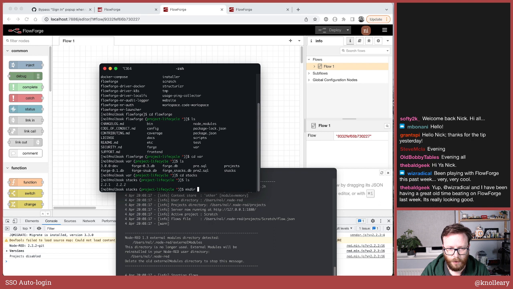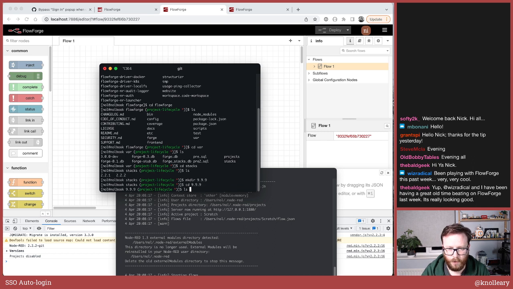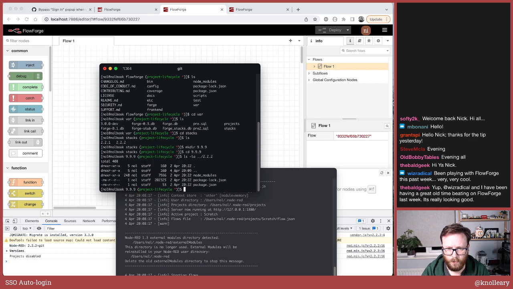I'm just taking advantage of FlowForge to develop on a Node-RED feature. So I'm going to call this version 999, and then I just remind myself what a version directory should look like. So we want a node modules directory that has all the Node-RED source code in it and all its dependencies.